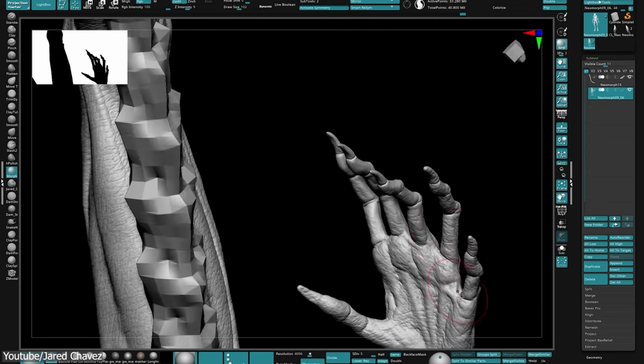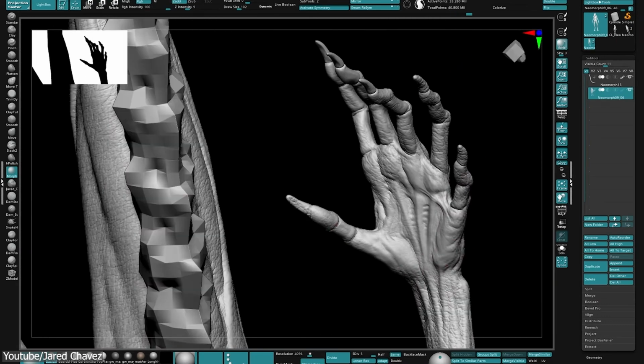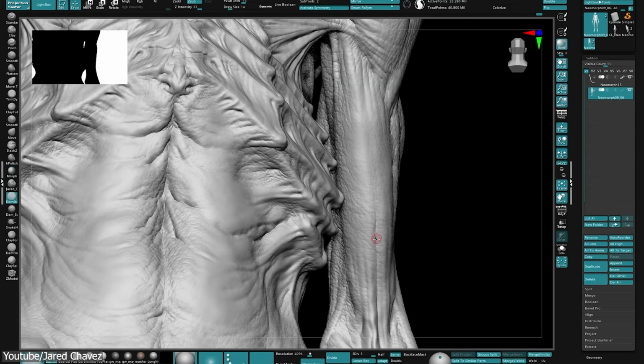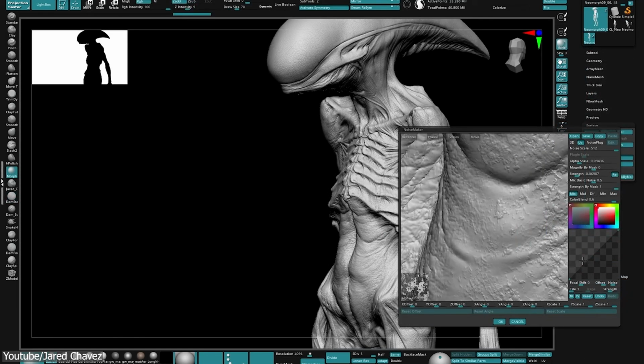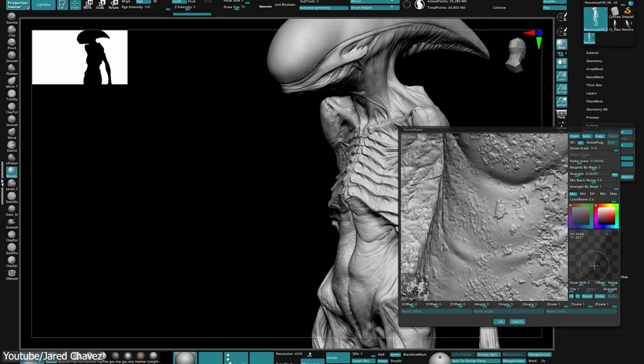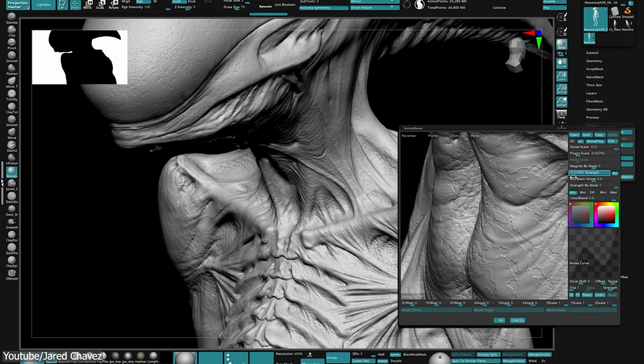ZBrush allows you to create an unfathomable amount of details and a crazy number of polygons when working on 3D models. Also, it is very stable, and big studios can rely on it to create characters with millions or tens of millions of polygons to show us every wrinkle, scar, or even skin pores that can be sculpted if you want to.